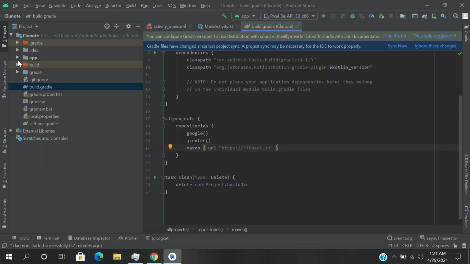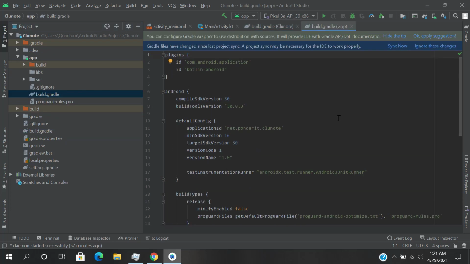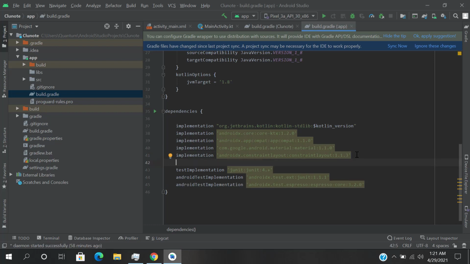And then we'll open the app build.gradle. This one right here. Go to implementations. Right here. Paste it. And then right now it's telling us the Gradle files have not been synced. We need to sync it so it can fetch the Parse SDK. Sync now.